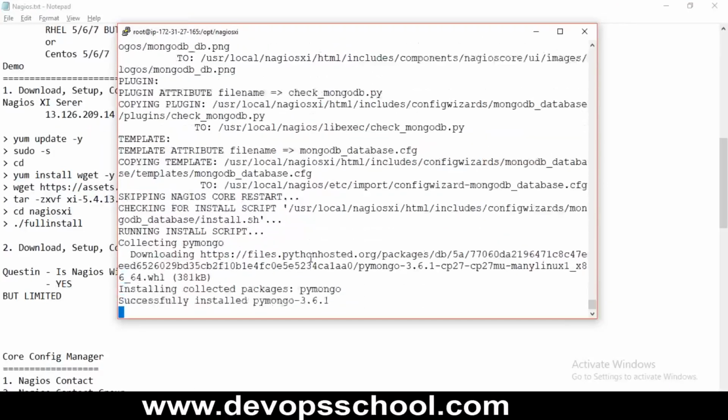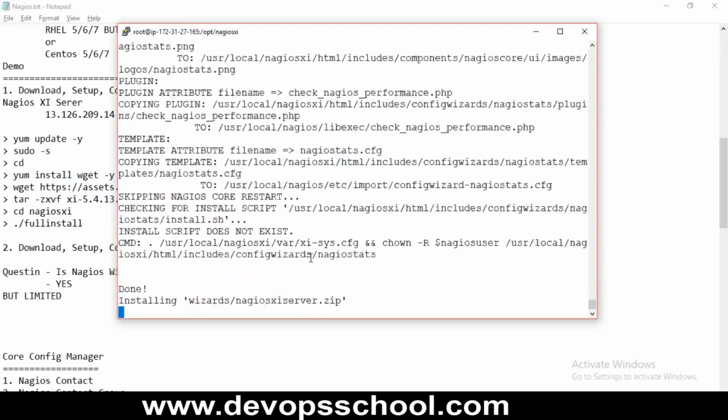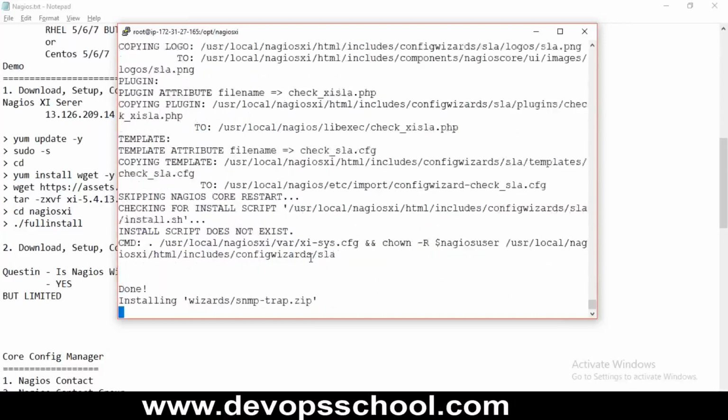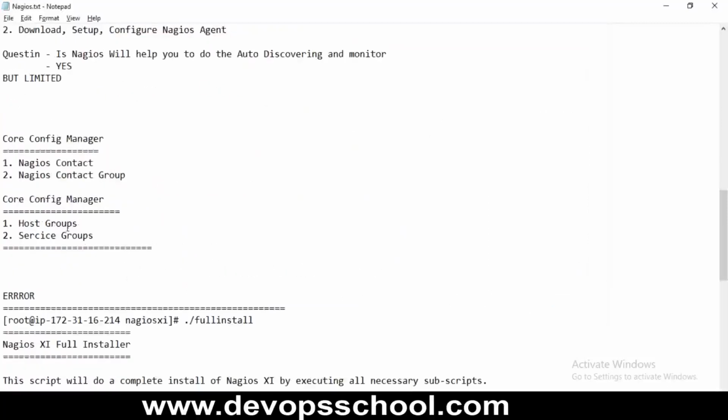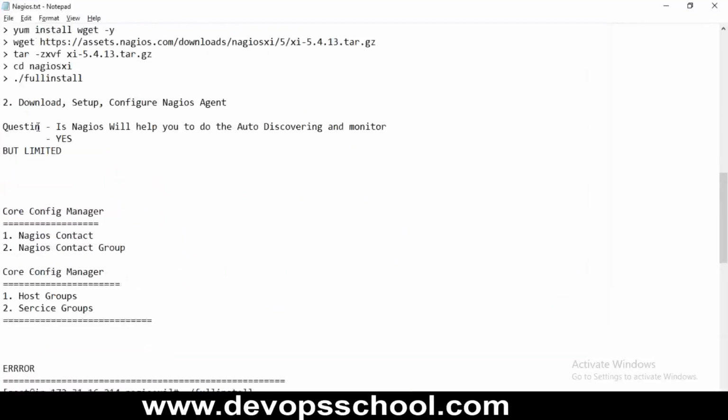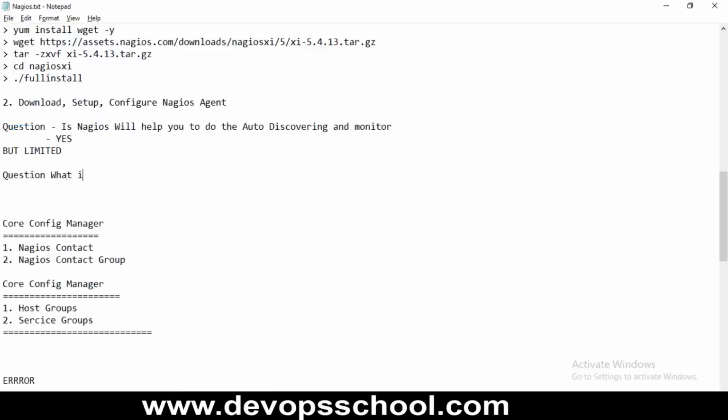Raj, is this similar to Splunk? Are both the same nowadays? I'm hearing Splunk more. So the question is, what is the difference between Nagios and Splunk?